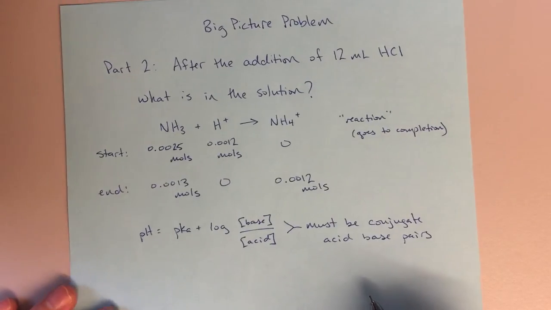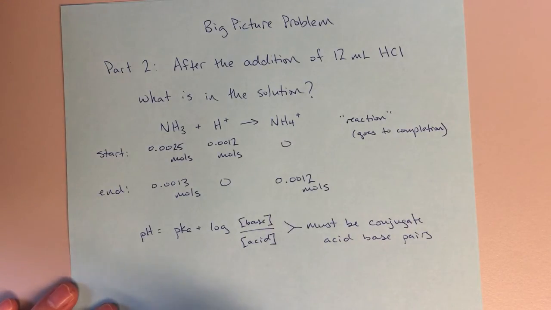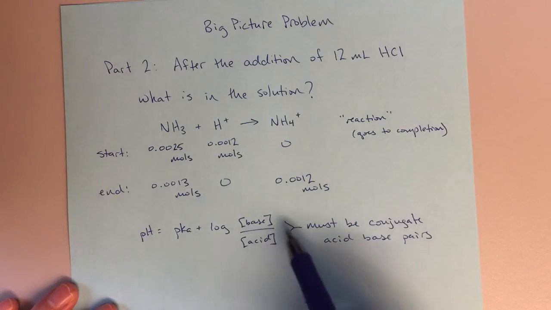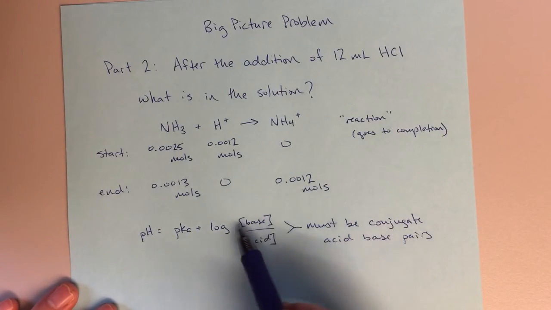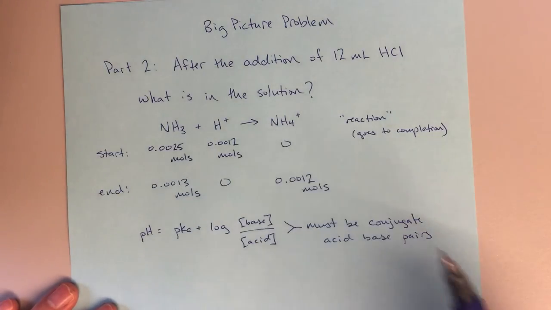So I saw a lot of us trying to put in the concentration of HCl as our acid. We would never really be putting that concentration of HCl in as our acid, simply because that's not going to be a conjugate acid-base pair in my buffer solution. So in this case, this base will be the concentration of NH3 and the acid will be the concentration of NH4+.